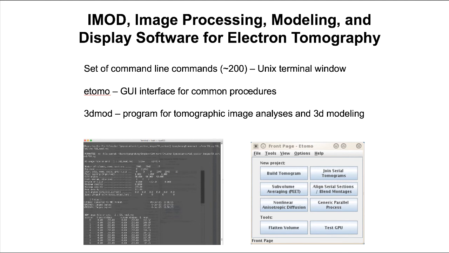software with which you can make a movie out of tomograms, or combine model views and tomography slice views, and also get morphometric parameters such as densities or the surface area of the structure. And this is the start window of eTomo, which you can use to build tomograms, or sometimes you have to join tomograms from serial sections and stack them in the Z direction, so you can join them together, and you can also do other things with the eTomo graphical user interface.